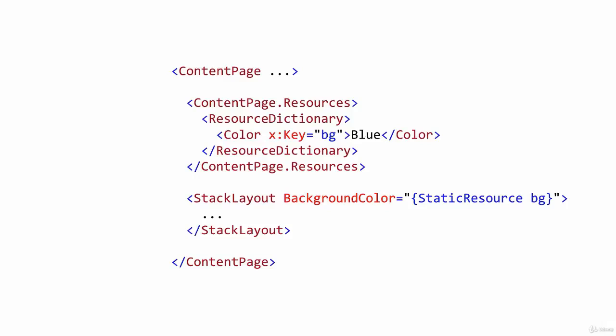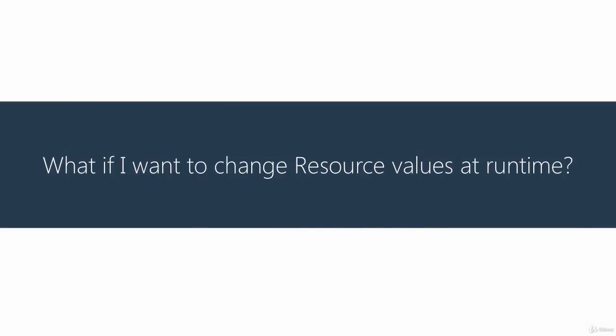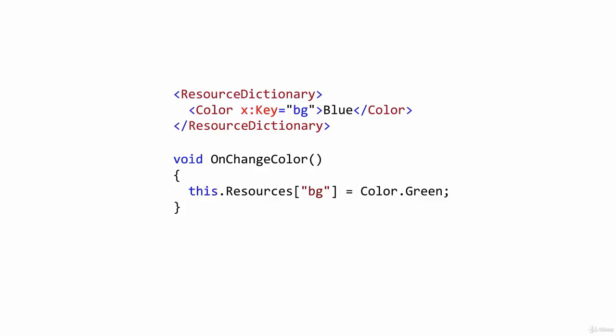You might want to change the resource values while your app is running. For example, you might want to use resource values to make user preferences available to your UI. The user may select a different color scheme for the application. Properties assigned using static resource will not be updated if you update the values in the resource dictionary. So what are you to do when you want the values to change at runtime? Resource values can be updated in code, which is useful when downloading new values or when you want to let the user make changes to the UI.